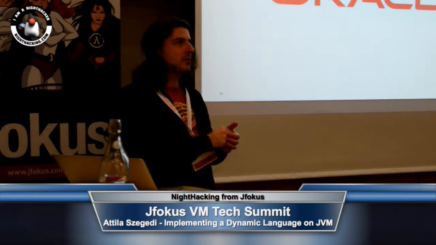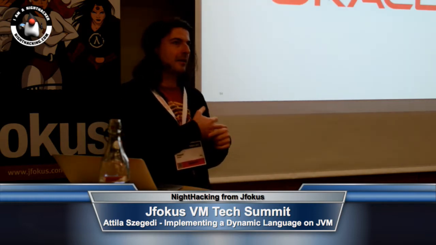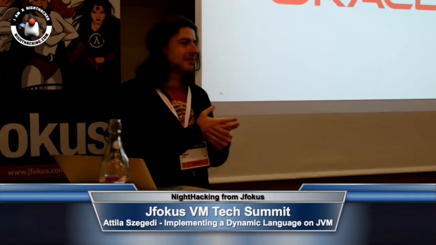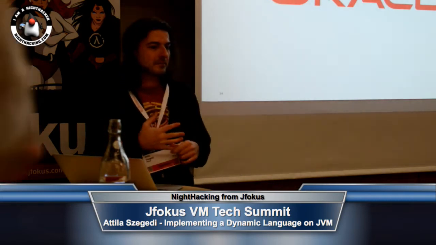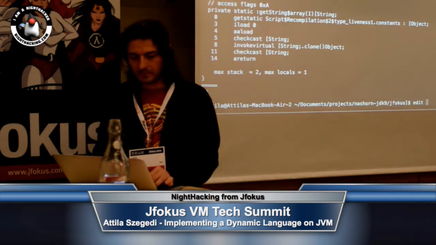Right now, we do something called dual fields, which — unfortunately for most values — will be represented by both a long field and an object slot allocated to them. The long field has either an encoded 32-bit, 64-bit, or a double in it, encoded by bits, and the object slot is for the object, because the JVM doesn't let you store a reference and a primitive in the same field for obvious reasons. We have a specialized array type that does that. That's submitted as a patch two years ago by Rickard and John and some other people through the MLVM list, but we haven't had time to do anything in JVM land on that side. I think that's all.